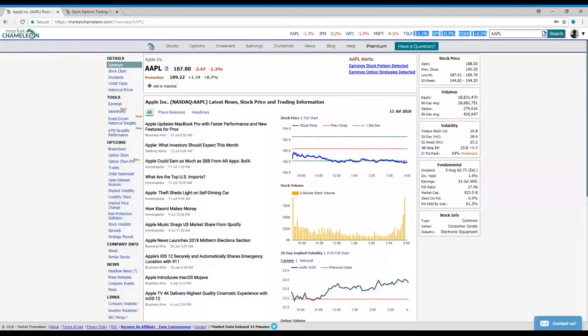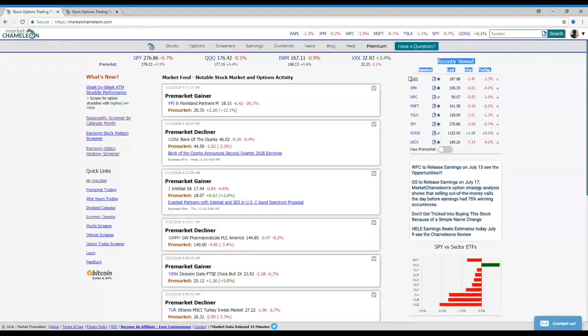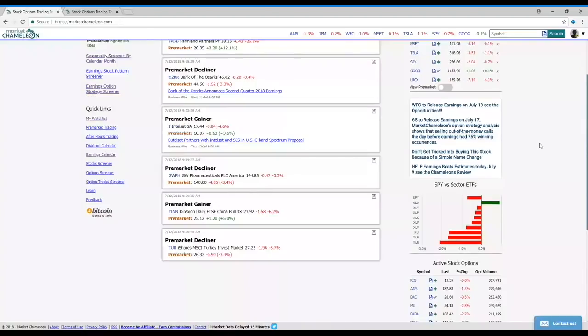And also, just so everyone's aware, if you click onto our landing page, they all appear here too, right along the right-hand side. And another great feature is you can view the pre-market in the mornings of your ticker. There are so many crazy features on this site.